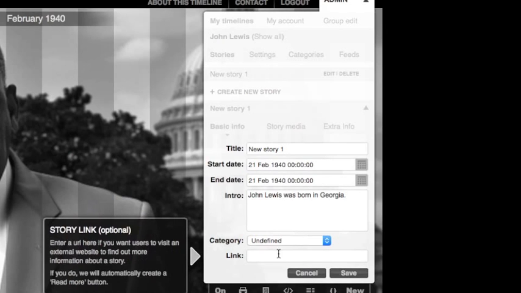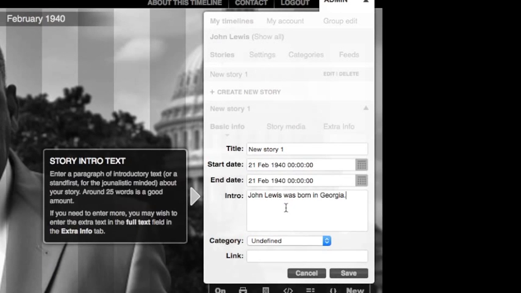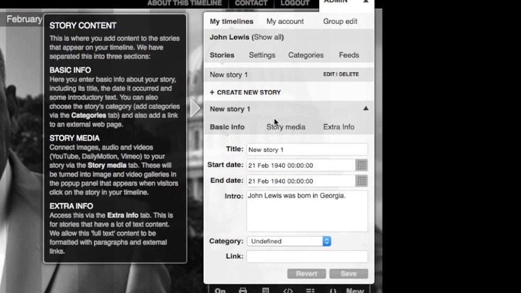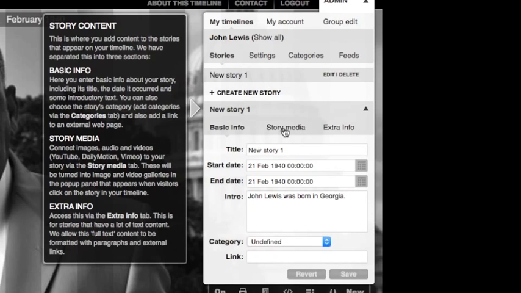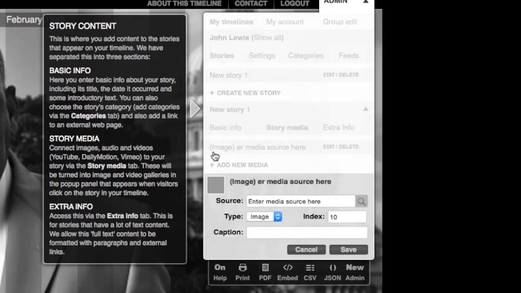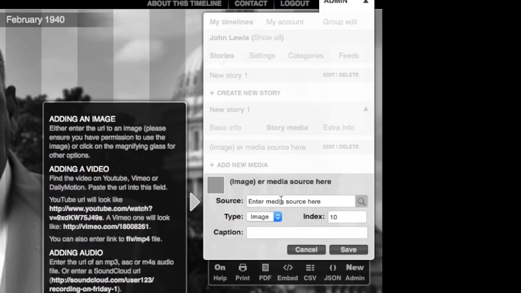Okay, now if we would like to have a picture on there, because that kind of makes it look sharper, click save here, and then you're going to click on story media right here in the middle. Now that link won't be active until you saved your basic info, so click on story media, then click add new media, and we're going to do exactly the same thing we did before. We're going to find a picture and put the media source there.